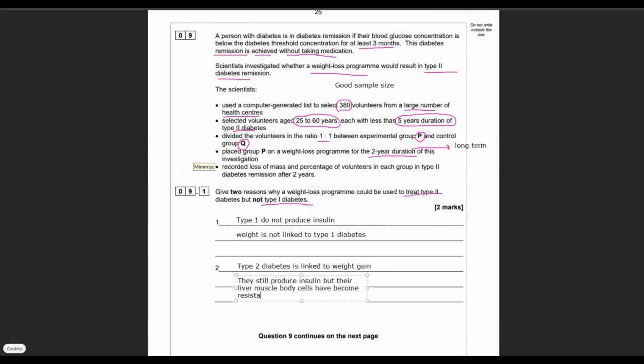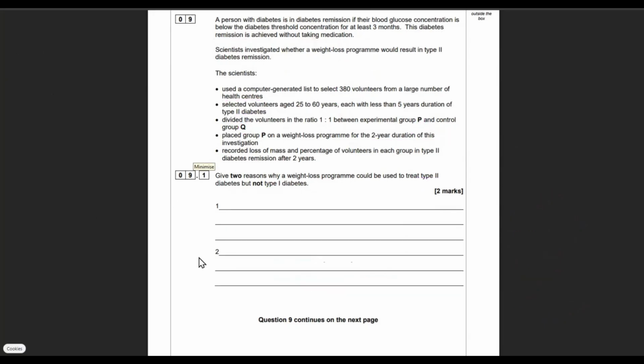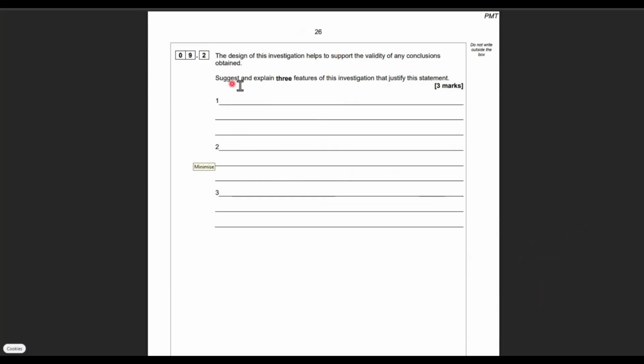Diabetes type 2 is linked to weight gain. So obesity and stuff heavily correlated with the development of diabetes type 2. Now, diabetes type 2 is different. You still make insulin. So here's my healthy cell with my insulin circled in pink and the receptor on a liver or muscle cell. The difference is once you've got diabetes type 2, with the drawing down below, they're no longer complementary, the receptor and the insulin. It's not the insulin that's changed shape. It's the receptors that will no longer bind correctly with the insulin. You won't get that cascade effect within the cell. So, yeah, you're just pointing out the difference between diabetes type 1 and type 2 there.